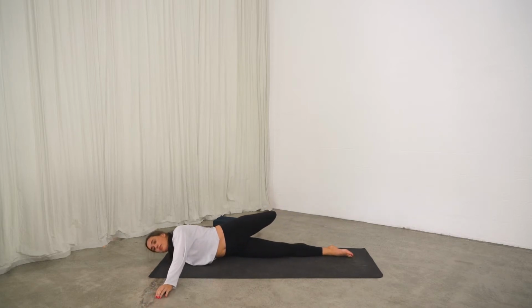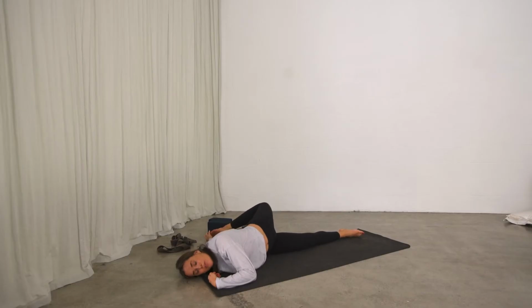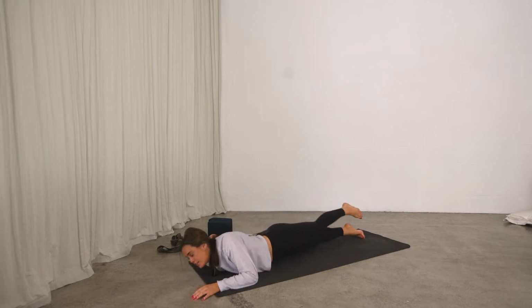Roll over onto the right side. The head can just go down onto the floor, and if you would like to, you can lightly just touch the toes with your fingertips. Come back to the center.